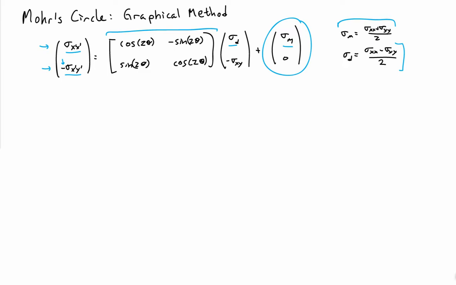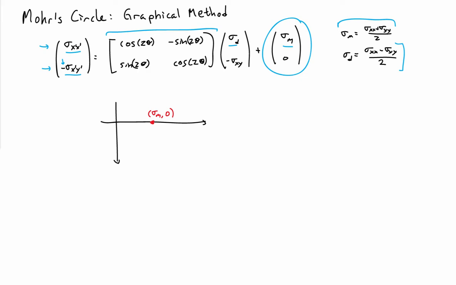So let's go ahead and see how this works. So let me go ahead and set up 2 coordinate frames. I'm going to plot normal stresses, the sigma x prime on the horizontal axis, and shear stresses going down, sigma x prime y prime. So it's a little peculiar. I put the positive direction going down on the vertical axis there. But these equations are the equations of a circle.